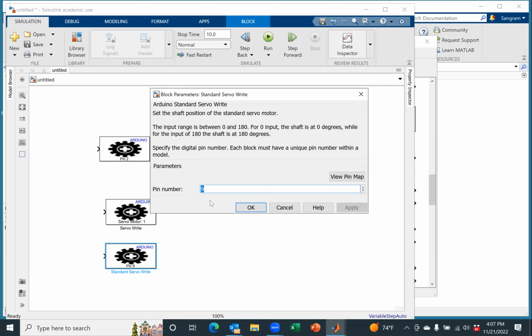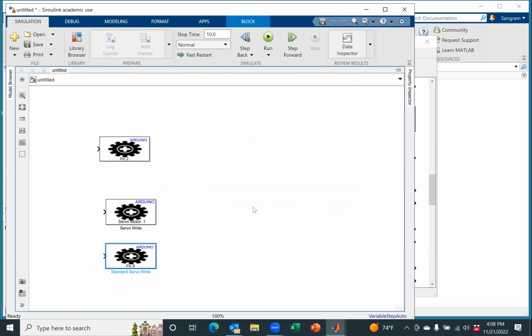So if you have a 2 degree of freedom robot arm with non-continuous servos, you can use standard servo write, send 90 degrees, send 90 degrees. The first servo will rotate by 90 degrees, and the second servo will rotate by 90 degrees. So you can actually control your robot using MATLAB. Check this out. This is actually very interesting.